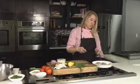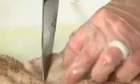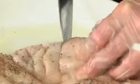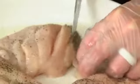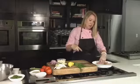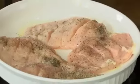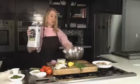So the first thing we're going to do with our chicken breast, I've tossed them in a little bit of olive oil, salt, pepper, and these are getting some slits cut in them. I'm not cutting all the way through the chicken. I'm just cutting maybe 5 or 6 slits into each chicken breast, okay? And that's going to be like a little cavity that we can open up here in a little bit, and you'll see why. All right, I'm going to switch this knife out and gloves, and then we're going to talk about our filling.